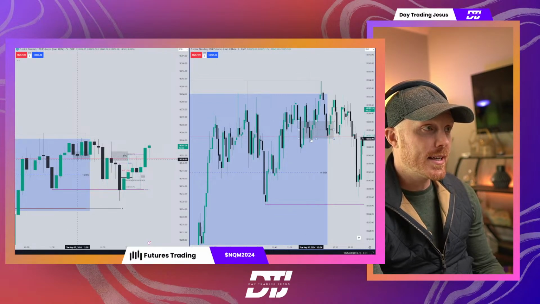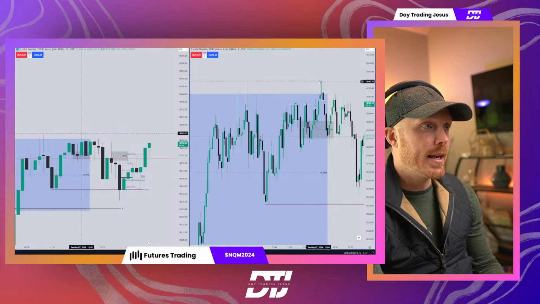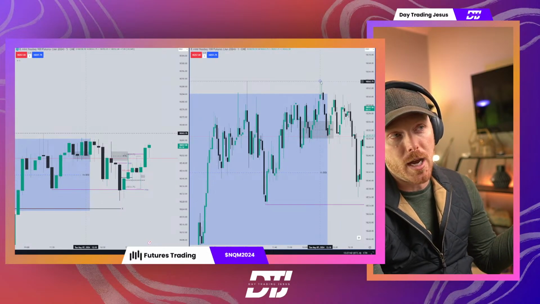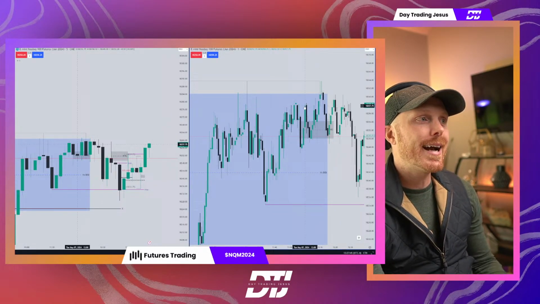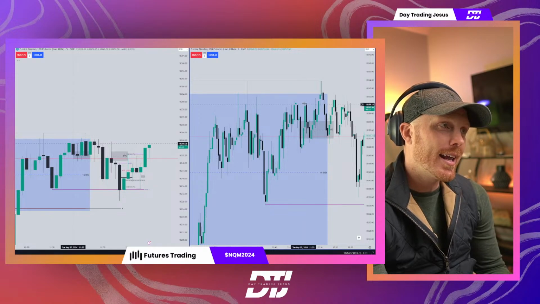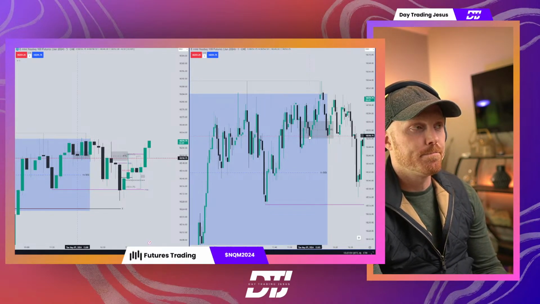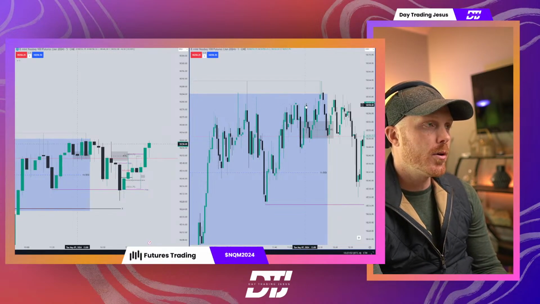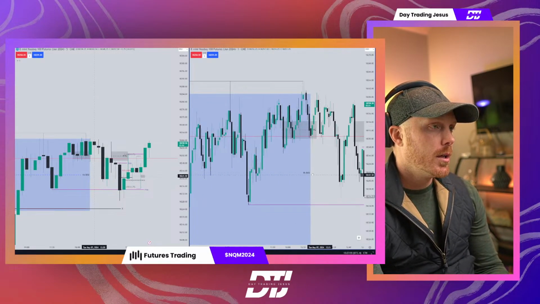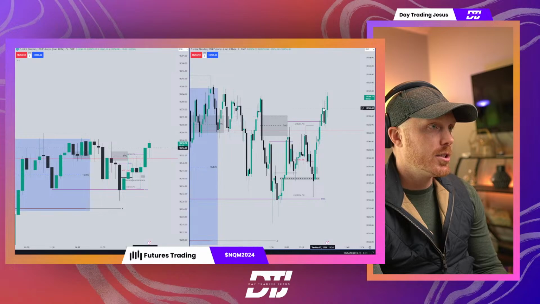It still respected it, and then it came back up and made an equal high, and I would have gotten my trade, gotten my win. But because I got in at such a high level, the retracement is what stopped me out. This one is a momentum play. It's one of my models that I trade, but in this case, it just didn't work out for me.